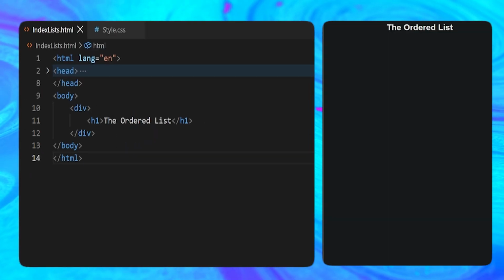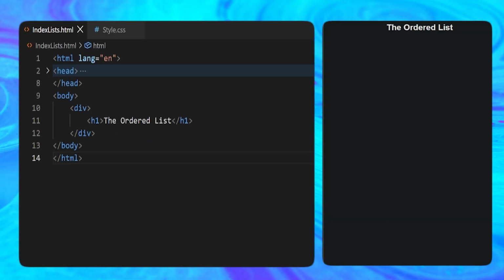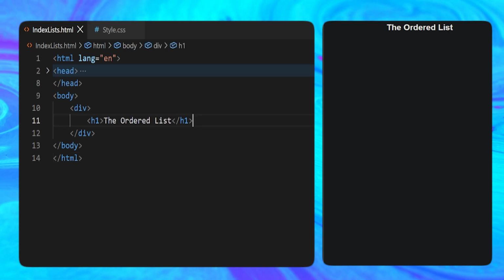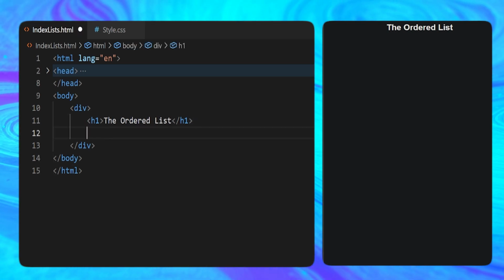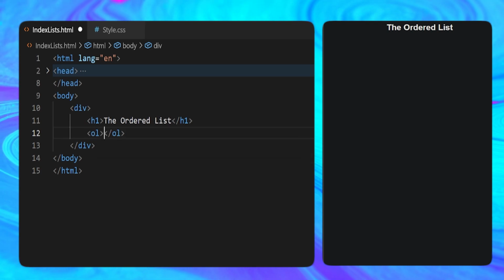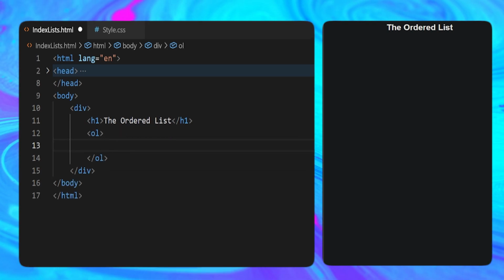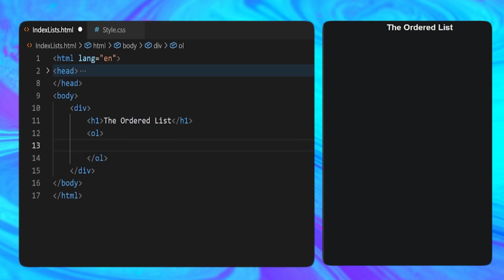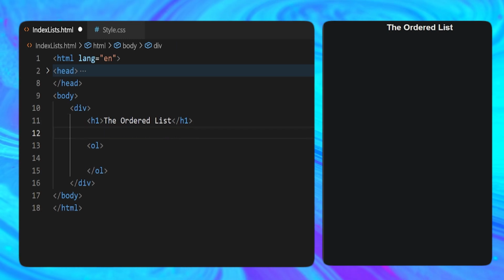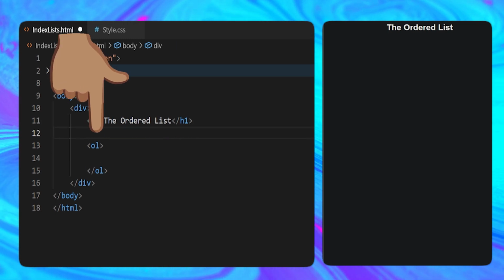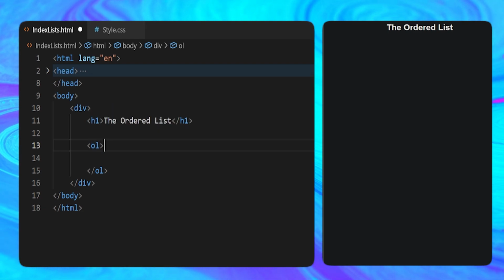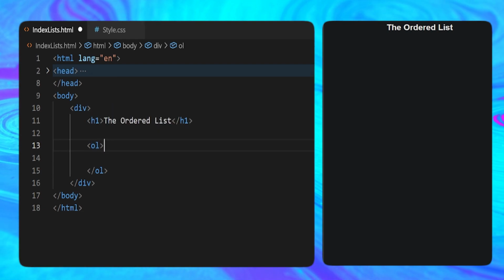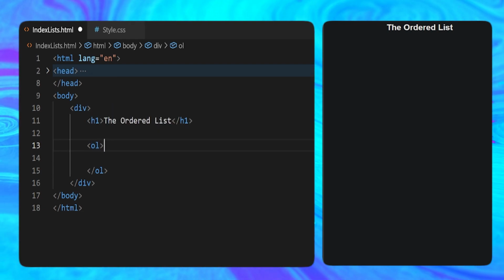First up, ordered lists. These are numbered lists where sequence is critical, like step-by-step recipe instructions or a top 10 ranking. The syntax is super simple and uses 2 nested elements. First is the list container itself, the OL tag, short for, you guessed it, ordered list. It needs an opening and a closing tag, so we can signal to the browser where a list starts and where it ends. Inside those tags, we place our individual list items.